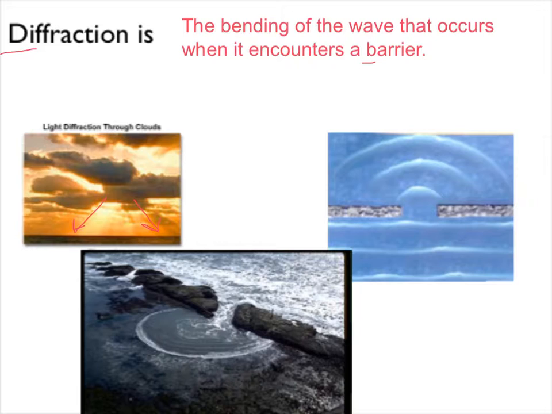If we look at our next example over here, this is a picture taken of probably a wave tank. The waves here are water waves, and our barrier in this case is this wall, and there's this opening in the wall here. In our last example at the bottom, again we have water waves, and this is a picture that someone has taken probably of some coastal area. Again, our barrier is the rocks. We're looking at the opening in the rocks, and you can certainly see how the waves are curved, right? They're coming in, and the crests would all be parallel. In other words, our rays would be parallel, but as they're coming through this opening, you can see that it's curved, and so our waves have been spread apart by that barrier.